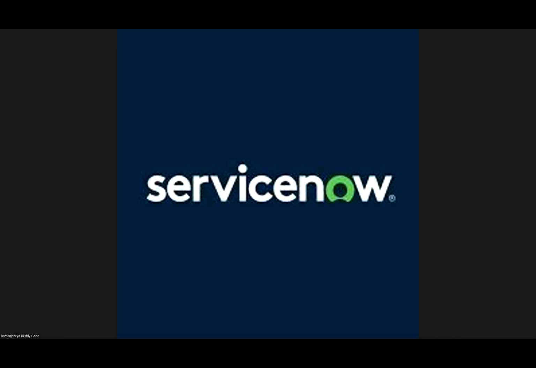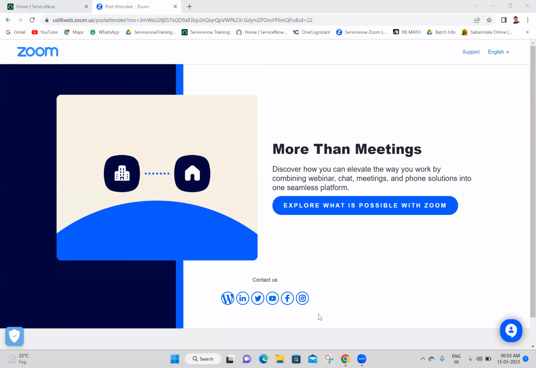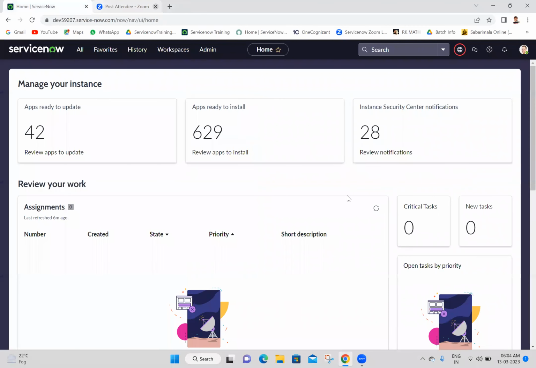So in yesterday's class, we discussed how to move update sets from the update source, and we learned how to move update sets from the team dashboard. In today's class, we are going to learn how to merge update sets, and how to send data from one instance to another instance via update sets. You can see these two things in the update sets concept.